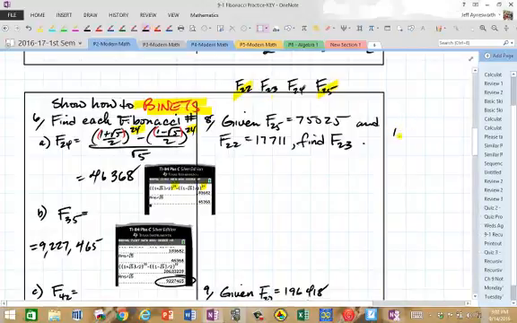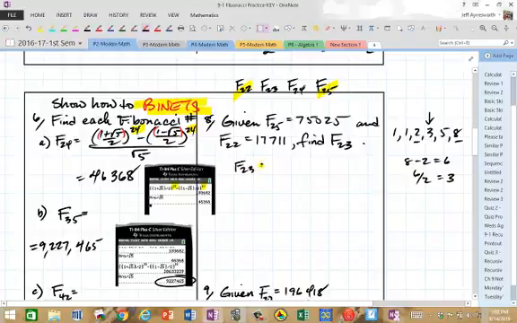Why is that? Well, let me go back to basics. 1, 1, 2, 3, 5, 8. Let's suppose you know 8 and 2, and you have these 2 in the middle gaps, and let's suppose you're trying to find 3. What do you do with 8 and 2 to get to 3? Well, one way is to subtract 8 and 2 to get 6, and then take half. And notice that's 3. That always works. So you subtract and divide by 2. So F23 is equal to F25 minus F22, divided by 2. So let's enter that in. It's 75,025.